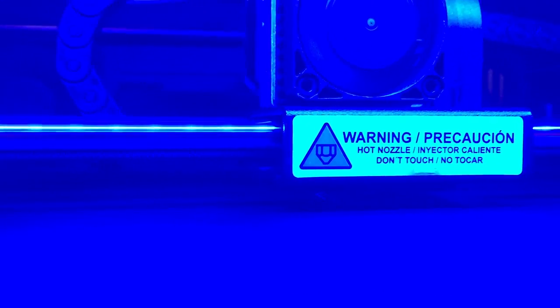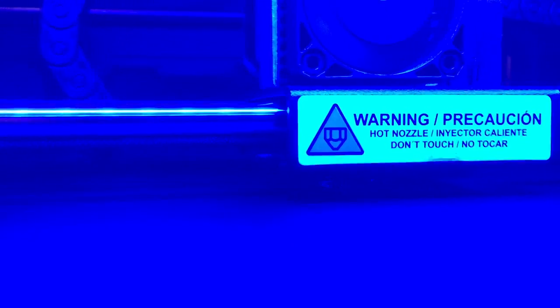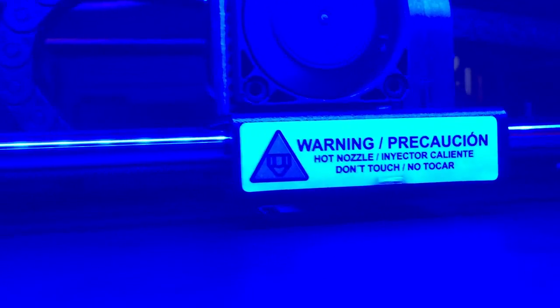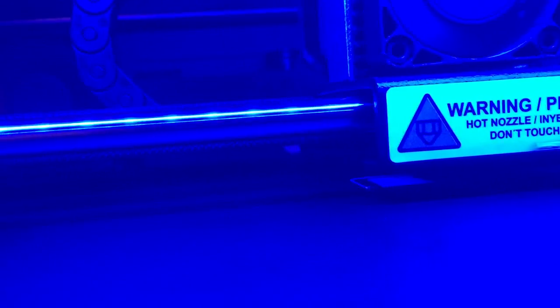This is going to be awesome if this works, which I have faith that it will based on all of the reviews. So this means no more tape, no more hairspray, and easy to get off. And based on how many prints I will be doing, I might need to buy at least one a year, maybe two a year. It will totally be worth it in terms of saving time and the headache of doing this hairspray.